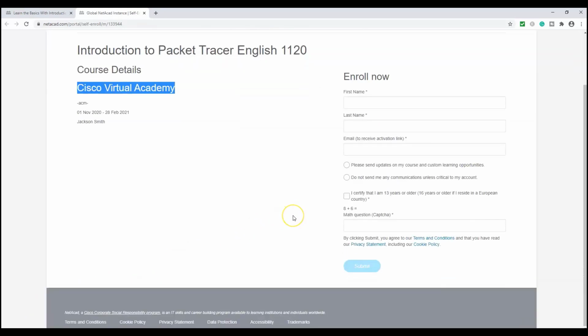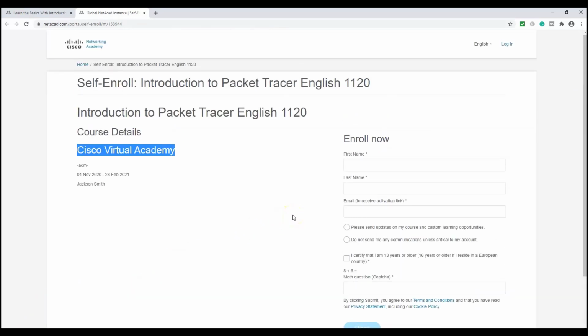Now, if you notice, I didn't log you in here. This is a bunch of simple questions that you should answer. The reason I don't like to walk through it step by step with you is because some questions you're going to want to answer and some you're not. But if you go through here and complete this, you will have access to Packet Tracer.